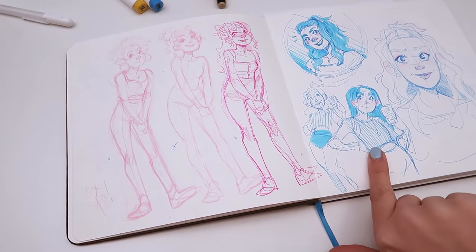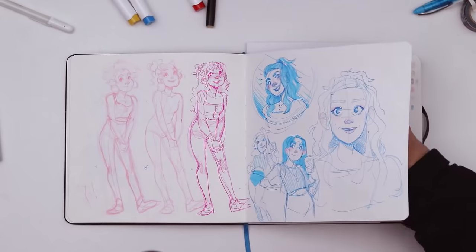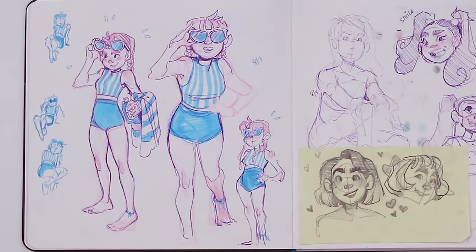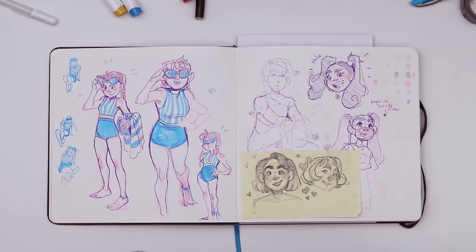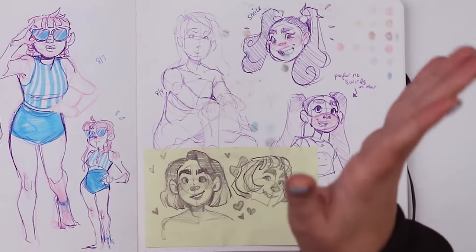This was very inspired by a bathing suit I had just ordered online and I was very excited about. So this is me drawing it before I actually had my hands on it. On the next page, I have received said bathing suit and am thoroughly obsessed with it. So I drew many a sketch in my brand new bathing suit. It's got like those vintage vibes, and my brother said I look like either a concessionist or a bag of popcorn. Not a bad thing. I do not hate being compared to food. I'll just put that out there.